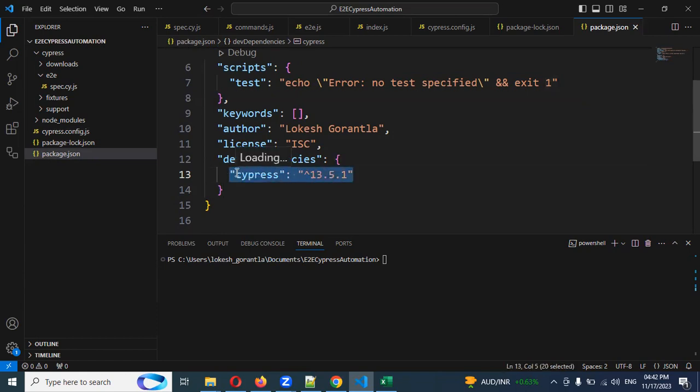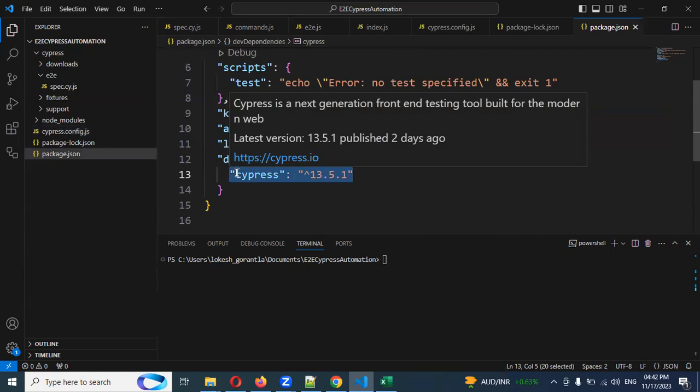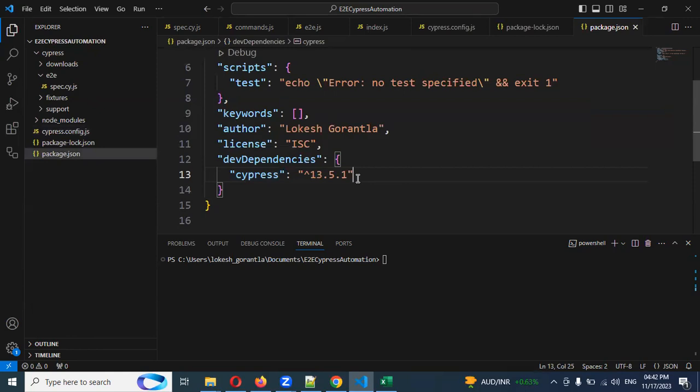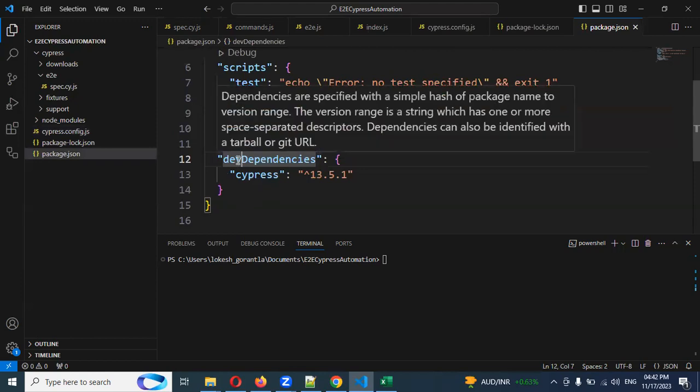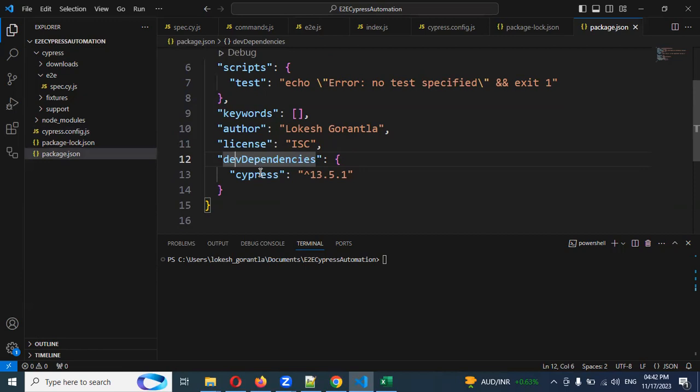Okay, if you install any new software inside Cypress for existing purposes like iframes, for iframe purpose we need to install for iframe Cypress, right? That time it will come and install into here. For XPath purpose we need to install one plugin. That also will come and sit in the devDependencies. Any external you are going to use in Cucumber also you need to install. That also will come and sit in devDependencies. All the plugins you are going to install all come and sit in this location, this dependency. Okay, this is our main.